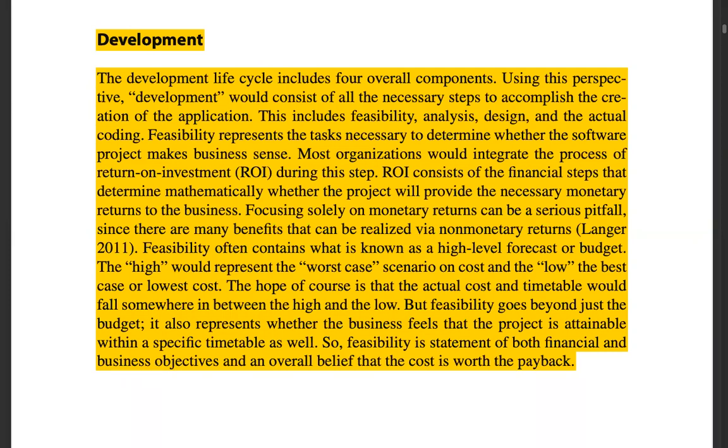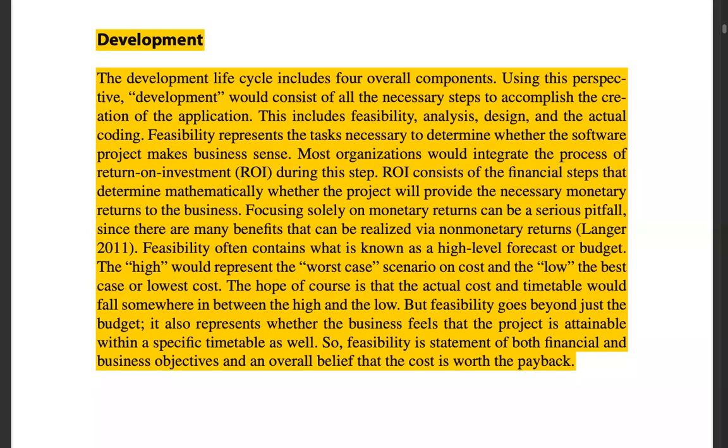So most organizations would integrate the process of return on investment during this step, which is also called ROI. So ROI consists of financial steps that determine mathematically whether the project will provide the necessary monetary returns to the business. Normally, organizations invest in some project so that they can benefit from it.